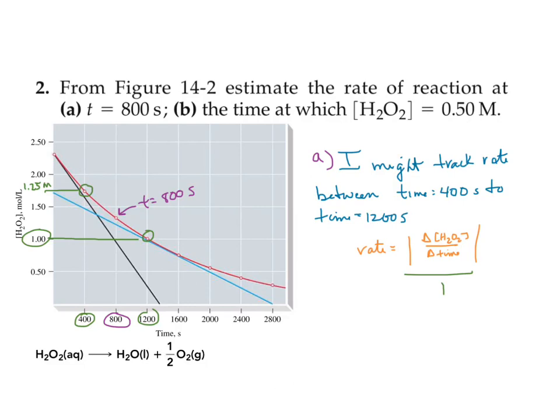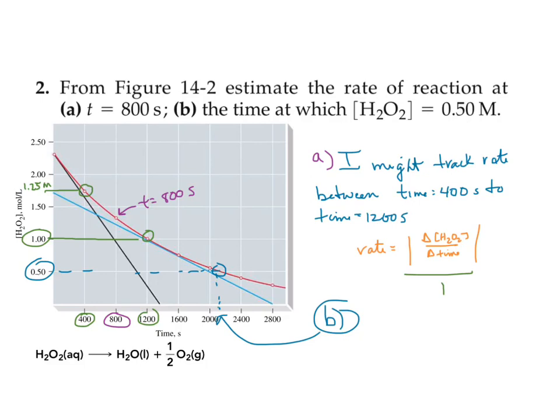What I said is, I need to get a slope there, right? So I would take, where it says green, those two points on either side of it, t equals 1200 and t equals 400, pull off the molar concentrations, and come up with a rate of change there. And once you have the rate of change, of course the coefficient is 1, so you don't have to do anything there.